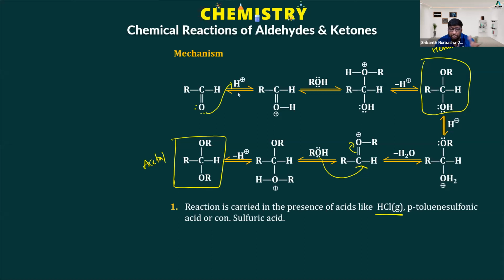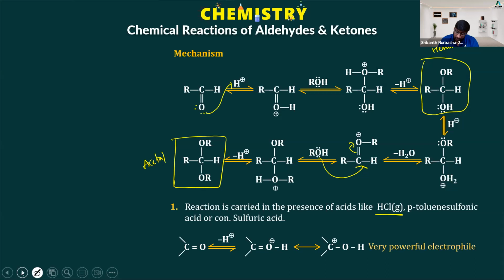Very good. Earlier we looked at the cyanide ion. In the HCN reaction with R-C double bond O, CN minus directly attacks the carbon and the pi electron density moves away. There we did not increase the electrophilicity. But here we are increasing the electrophilicity because the alcohol ROH is a weak nucleophile. Whenever you add H plus to the C double bond O, you get C double bond O plus H, oxygen positive with OH, which is a very powerful electrophile where the electrophilicity has been increased greatly.